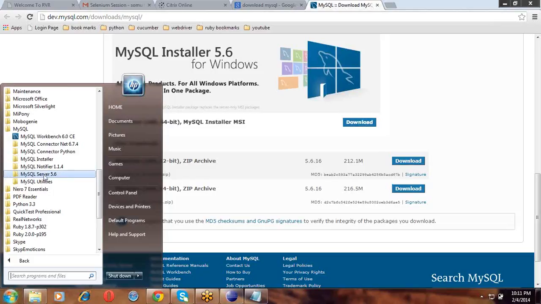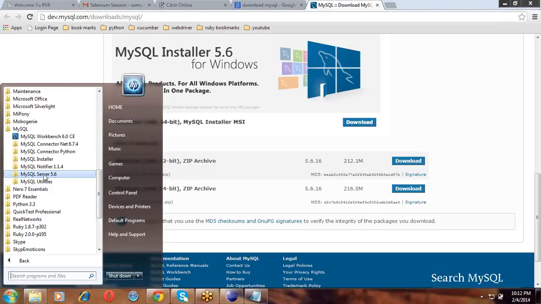The user ID would be root, and the root password you have to enter twice. You can give any password, that's your choice, but the password has to be remembered or written somewhere.